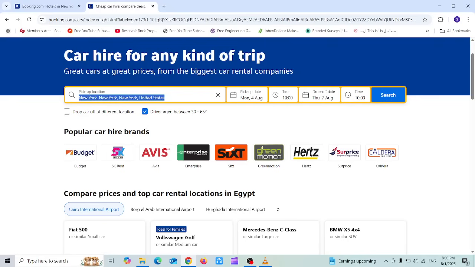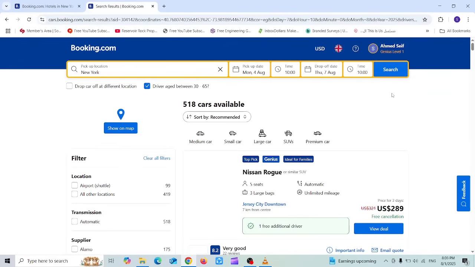Then you can choose whether the driver is aged from 30 to 65, or drop the car off at a different location. So these are two options that you can use in your search and include them. So once you click on search, let's click on search again.